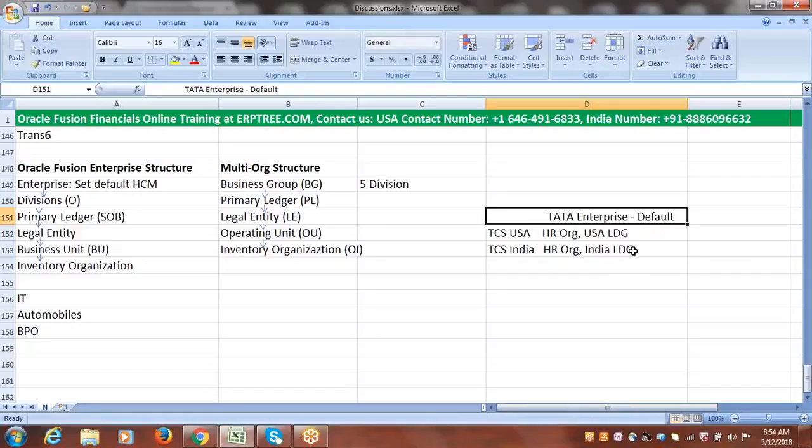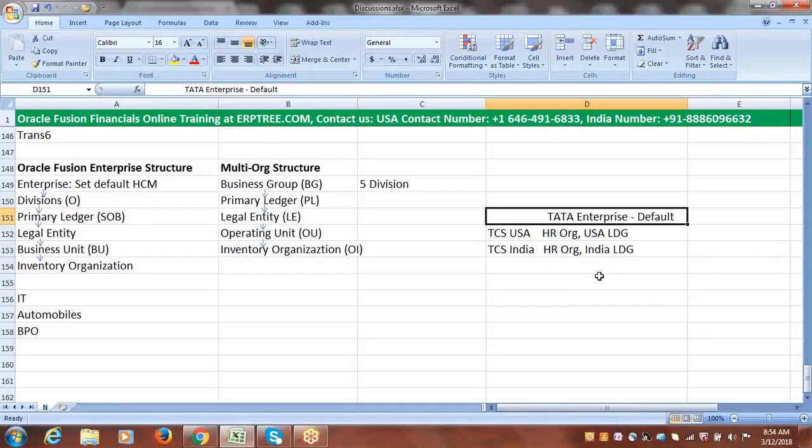So this is a point we have to understand. As part of structure, there is no design which we do for the HCM related solution. Okay. So you can only set up high level enterprise default information as a part of the enterprise definition. Then the below definitions won't be related to this HCM solution. So as a part of the HCM product, you have to design the solution. How many HR organizations, how many LDGs, depending on country only, we will be deciding how many LDGs are required. For each country, one. When you are creating also, you will be selecting the country. That's how we do it.